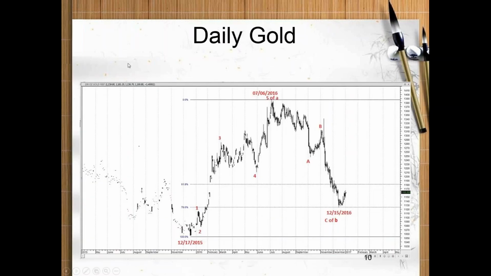Here's a detailed daily chart of gold, showing pretty much the entire year of 2016 through the present. I printed this out just two nights ago. All right, let me just check before any questions on the previous slide. So far, so good, guys. Are you still with me? All right, good.